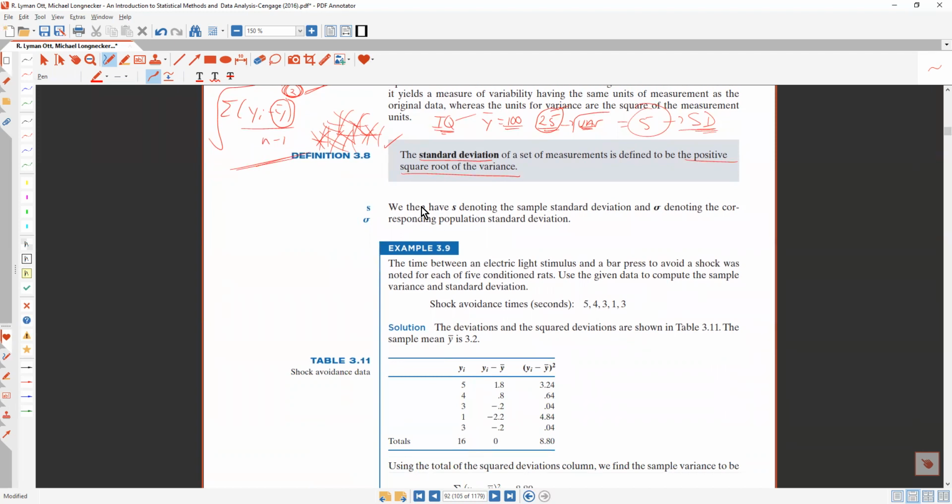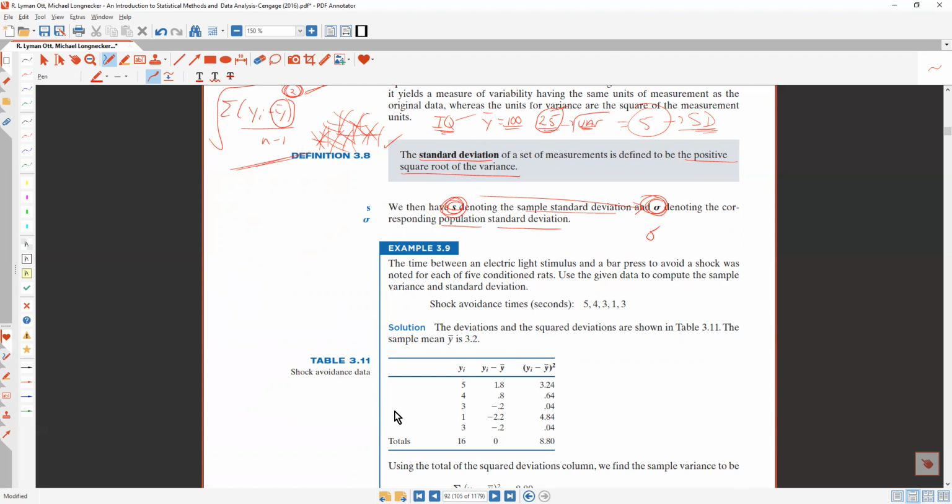One note, when we use S, we're denoting the sample standard deviation. And when we use this symbol sigma, looks like this, if I zoom in a little bit, that denotes the corresponding population standard deviation. Usually we're dealing with sample data, so we're computing this. But recognize that if we had our choice, what we'd really want to know is this, right? We want to know the population standard deviation. We have to settle on the sample because we usually don't have the population standard deviation.